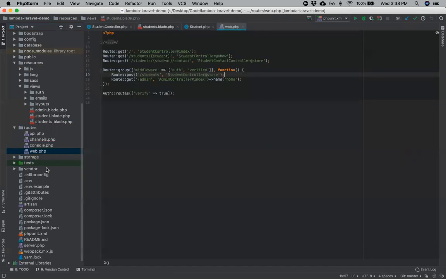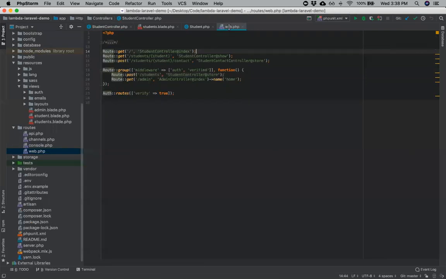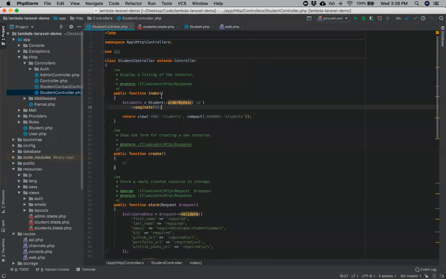And then this web file is how we're defining the routes for our application. So as you can see, we're just making a GET request to the main route, the root of our folder structure here, and on our server. And then we're just saying, for the student controller, which is what we were looking at earlier, use this index method and just return whatever it's returning. So this is the syntax: student controller at index, and just use the index method to return this data from this route. So it's really quick and powerful to get this information out of the database and pass it down to a view.